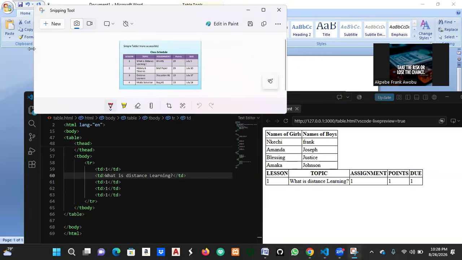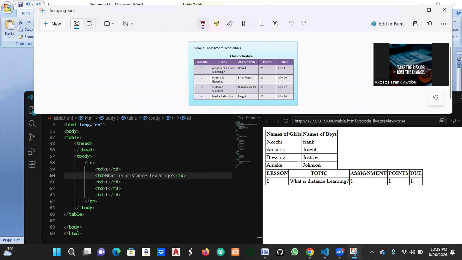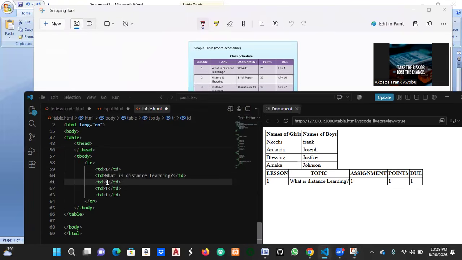The third one is, let me expand it so I can see clearer. The third one is wiki #1. The fourth one is 20. The first data there. Look at what I'm typing here.